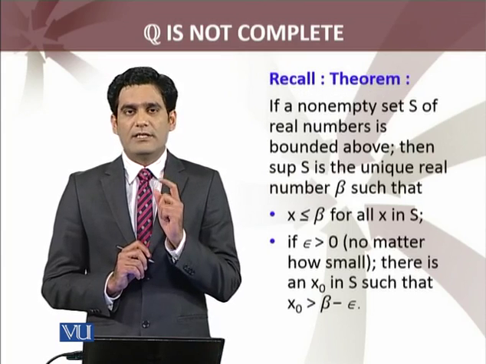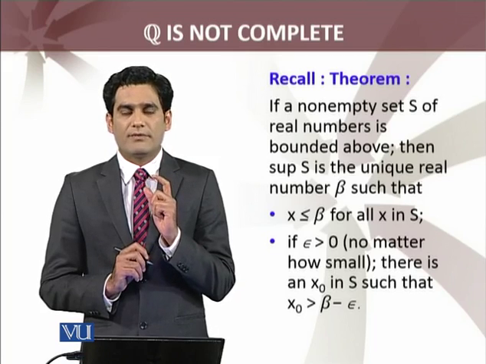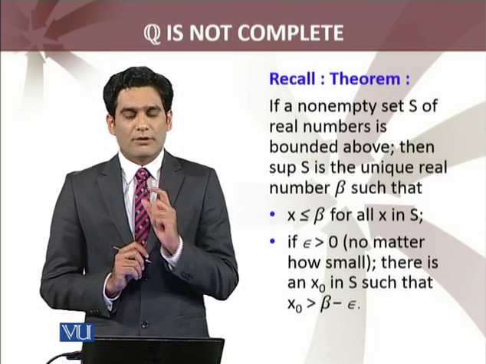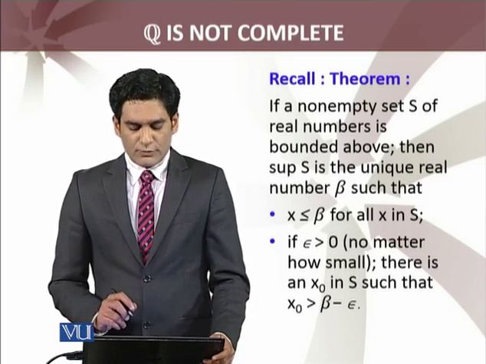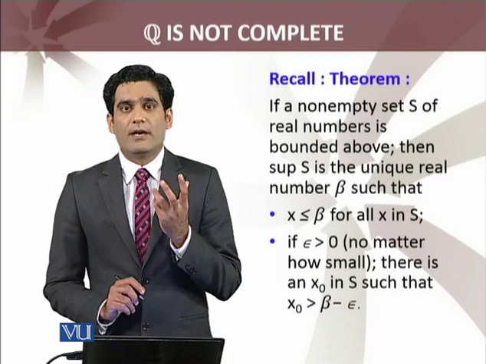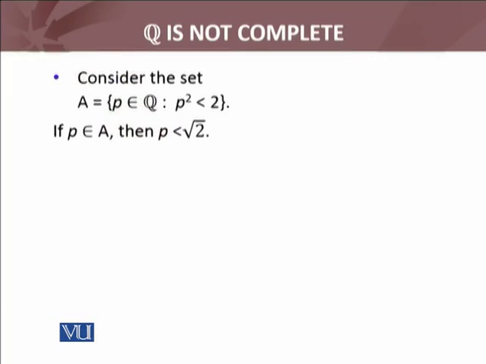To do this, when I defined the supremum of real numbers and defined the least upper bound property, a result was discussed — this is in fact a characteristic of the supremum. Please recall: if a non-empty set S of real numbers is bounded above, then supremum S is unique and it satisfies the two properties which are the definition of a real number being the supremum. Now, set A was used in different terminology, and it was established that this set A does not have the largest element in the set of rational numbers.